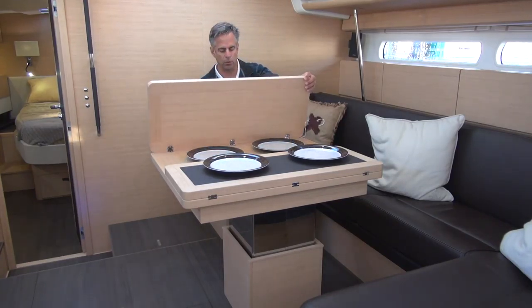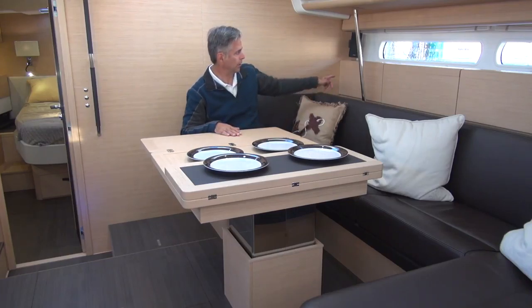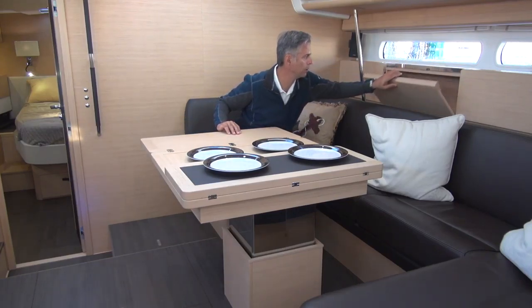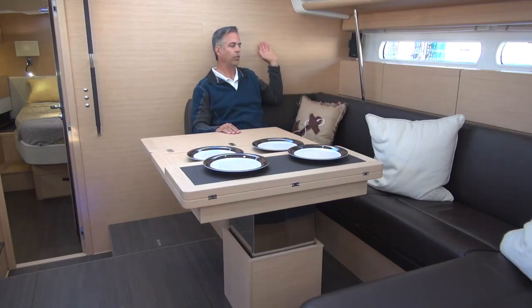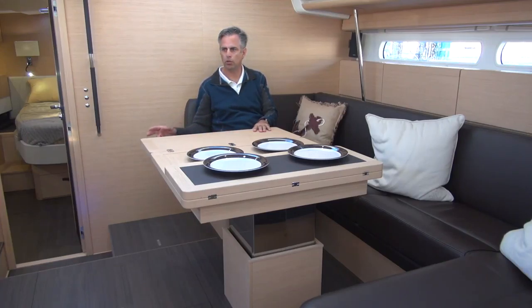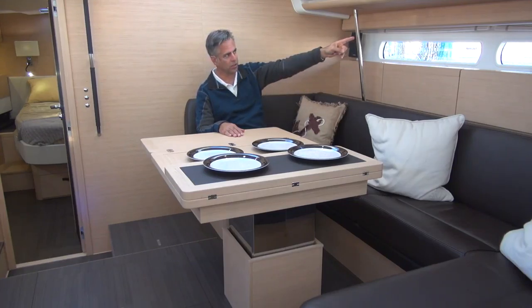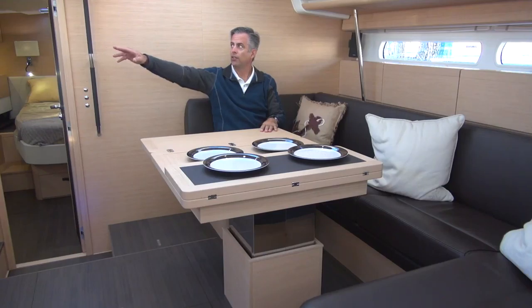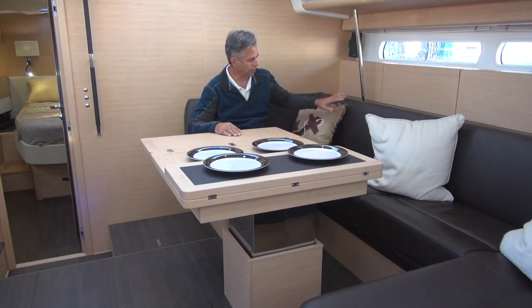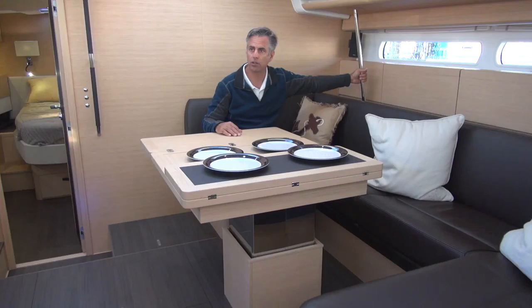This is a folding table that has the ability to become a cocktail table — it lowers. Storage is all here on the sides. This boat has the oak interior with dark walnut floors, though you could also get it in teak and get the floors in oak. The boat has a stereo system, individual lights underneath the sides, and behind the cushions are storage areas with access to the bottom of the chain plates and stainless steel bars.